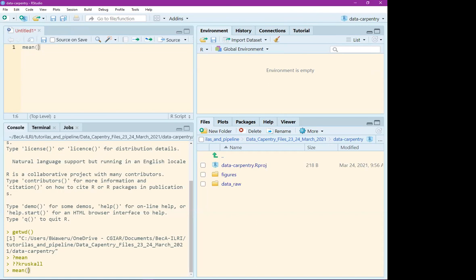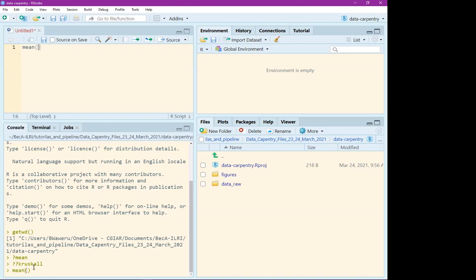Yes, please. Why the double question marks for cruise call and not a single one like for mean? Okay, good one. When you put one single question mark, you know exactly what you're looking for, and you're looking for the help or the manual page or the description of that function.